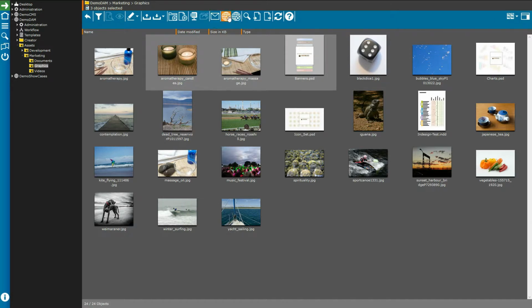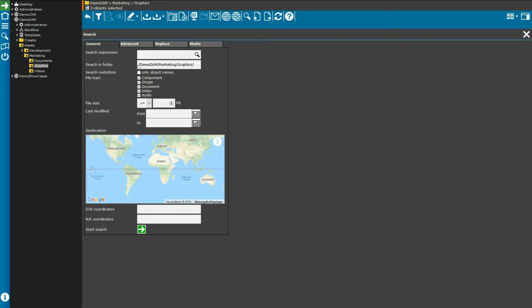Again, we have publish and unpublish, which I've already presented you in the content management system publication, so I will skip this. The search is very similar to the one that you have already seen before. It's just a search that is now only looking in the current location for your assets.